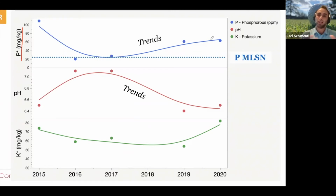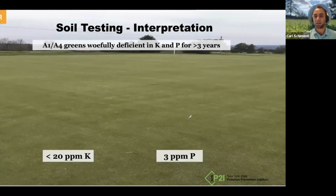So that's one way over the long term you can use this data, notice trends. You might also use the pH. Sometimes they give you an organic matter number as well. If you've got some observations from your golf course, are the greens performing well or not so well? Maybe you can start to dial in certain things. Hey, I noticed my golf course got better when I went from 2019 to 2020. Maybe you can start to notice things, pH or potassium levels, they change. You can develop some site-specific kind of MLSN levels for yourself.